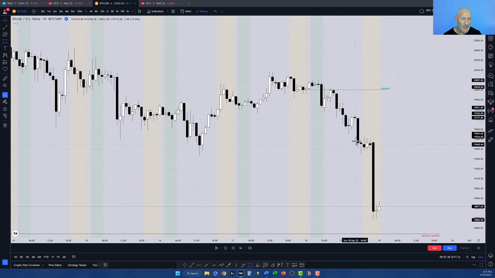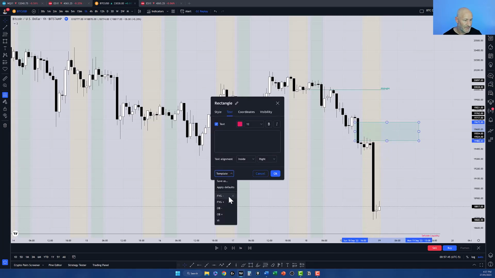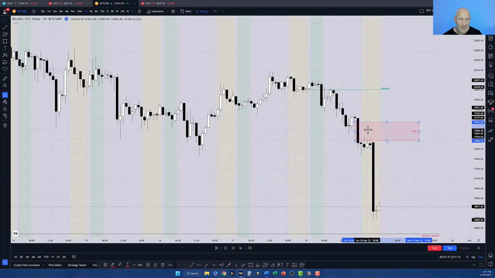And if we have a look, you can see we have a bearish fair value gap, which is formed just here. We'll just quickly mark these out. You can see we've had this powerful displacement candle here. So we've broken market structure there. You can see we've had another bearish fair value gap form just here.